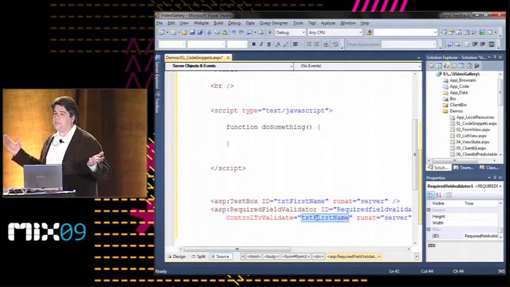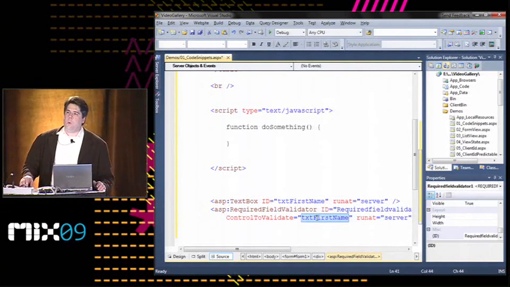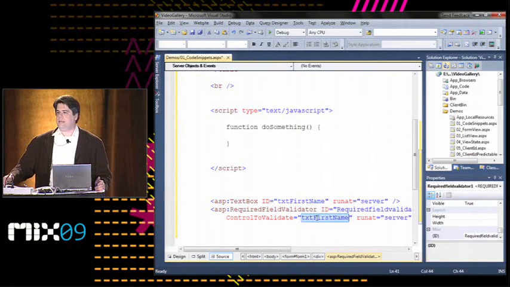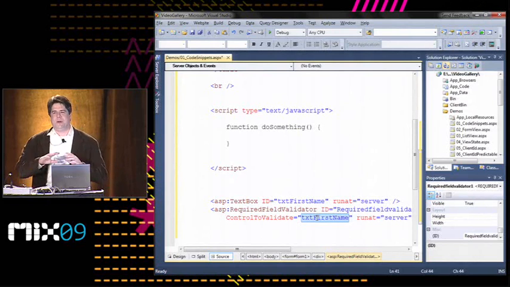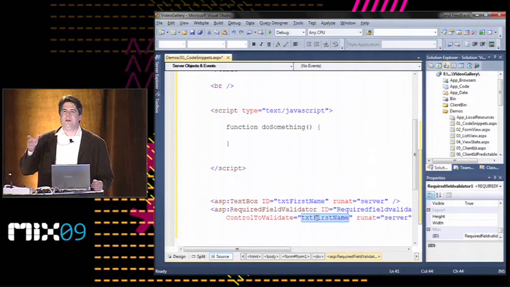So anyway, that's code snippets. If you want to learn more about code snippets, Jeff King has a talk. He's on the Visual Studio team. He actually turns on Eye of the Tiger, you know, the music, and he does it in real time. He shows you how fast he can type out a whole HTML page using code snippets. He looks very determined and types them out really fast. So definitely, if you want to learn more about them, go to his talk.